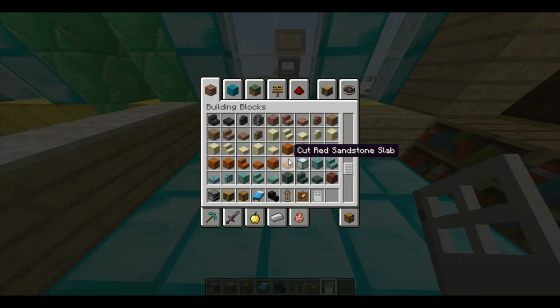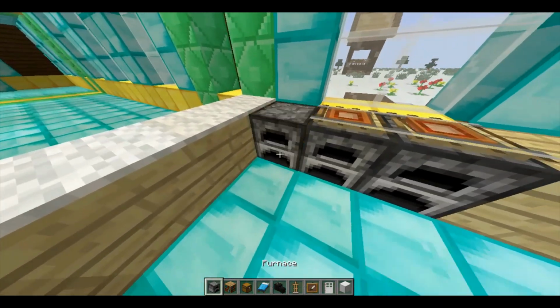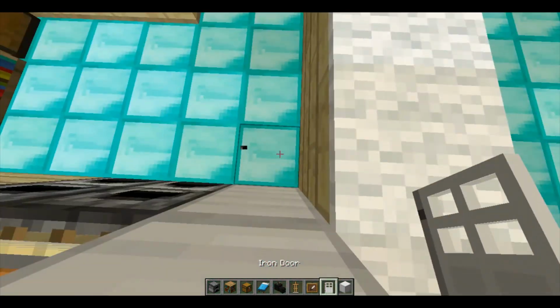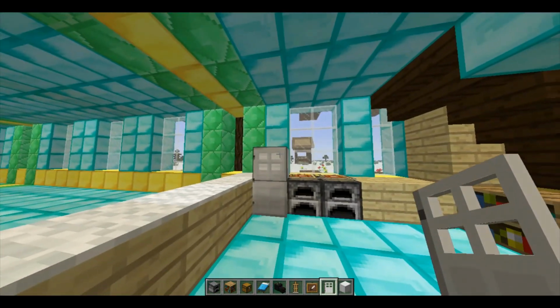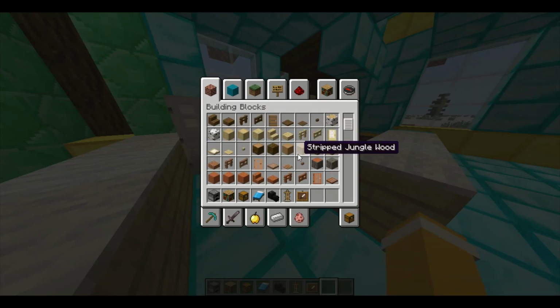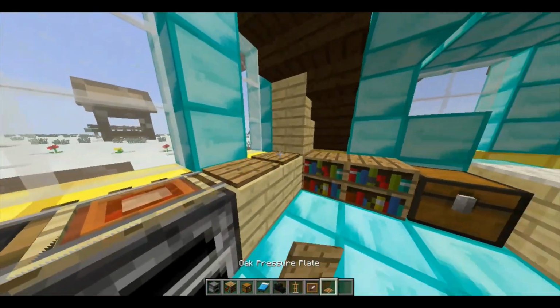Now, for a fridge, there are two options: quartz or iron blocks. The iron block ones are older, but the quartz ones look better. But I'm an old bastard, so I'm going with the blooming fridge. I need some chopping boards, something to chop on, because, like, knife boards. There we go.